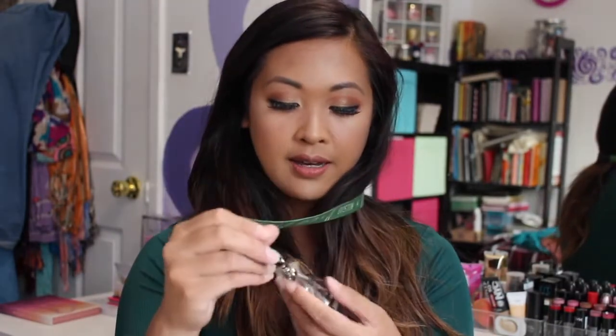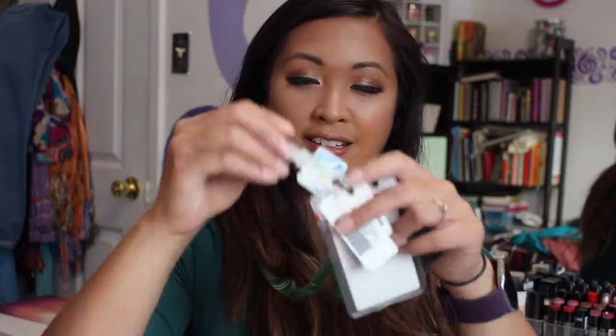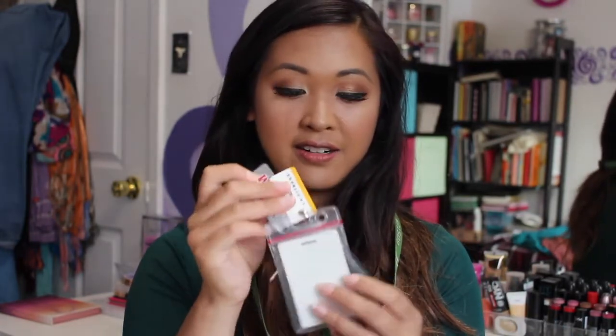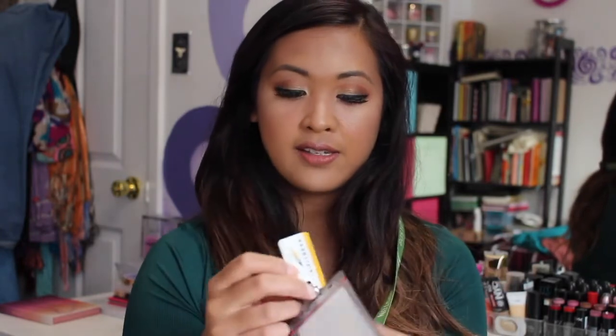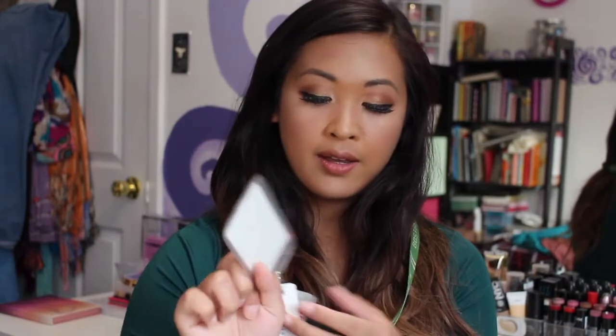Oh yeah, sorry, I forgot to say. On my keys, these are my house keys, which are a Tinkerbell key. And then I have a couple gym memberships here, although I already canceled this one, so I should throw it out. And I have LA Fitness. This one's on hold, so I'm not going there. And this is my key card at work. And then I did just start going to a new yoga studio, so I just got another one here.